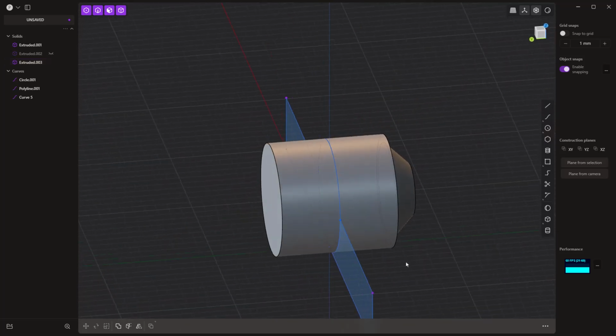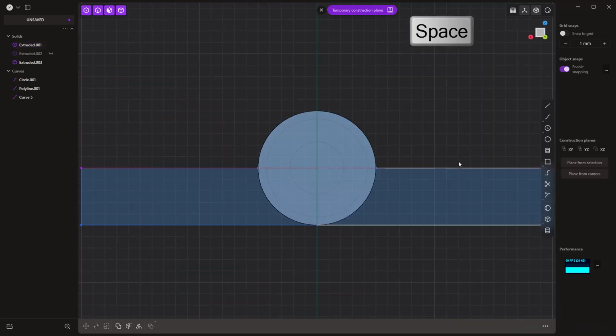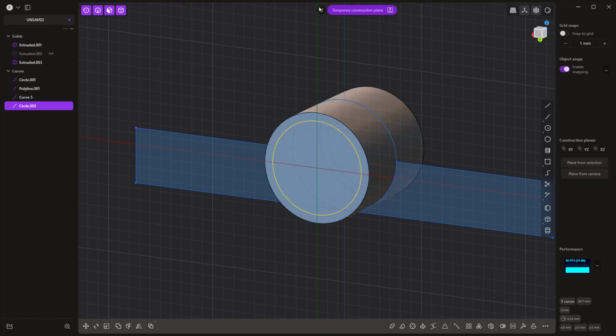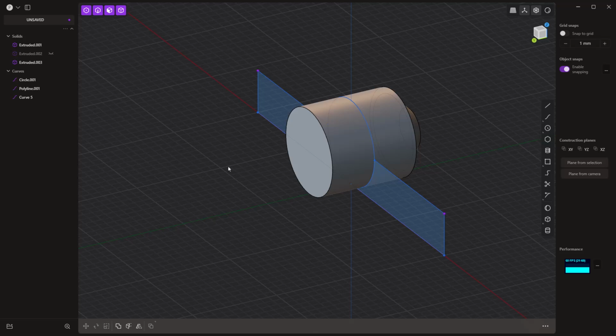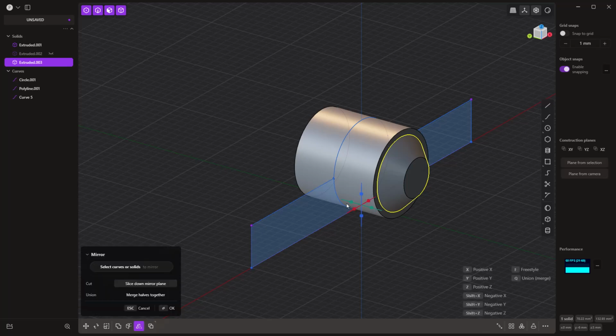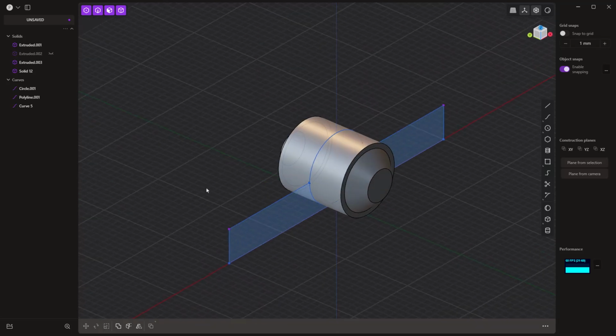If you want to do it a different way, then selecting this outside face, hitting the space bar, and then simply drawing another circle and making it the same size. In this case, it'd be about 8.5 millimeters, and then extruding that out. That would be perfectly valid as well. It really just depends on how you want to control the dimensions and the way in which you want to work with your models. So what I'm going to do is take this, mirror it to the other side, this time about Y, not join it together just yet.